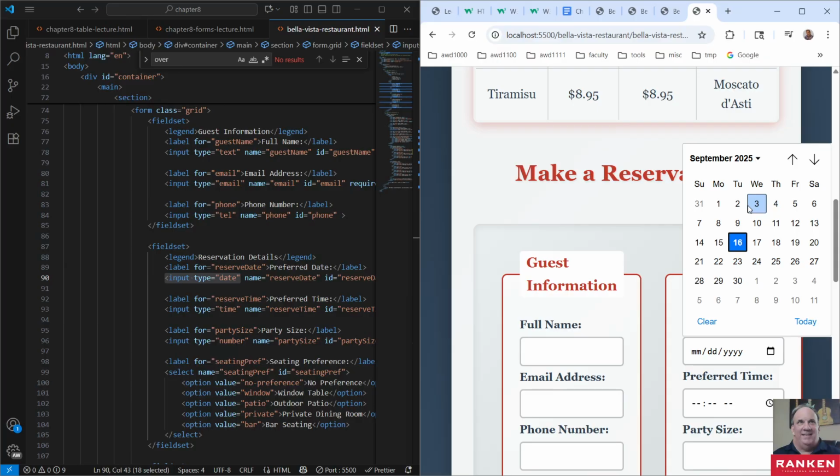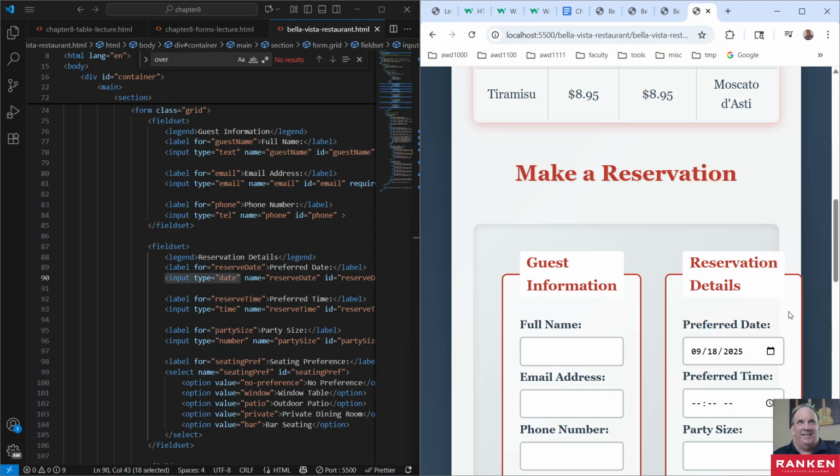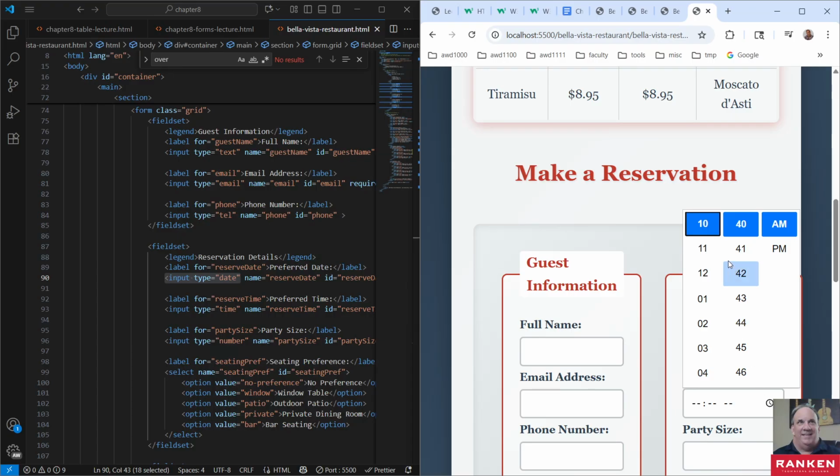Didn't have the required stuff either. So there's a lot of functionality there for you to use, and it makes life a lot easier. We used to have to do all this stuff with a calendar. We had to build a calendar, push a button to bring up a calendar, and select it. We had to do all kinds of programming around that to make that work. Now it's right out of the box. Select it, preferred time.